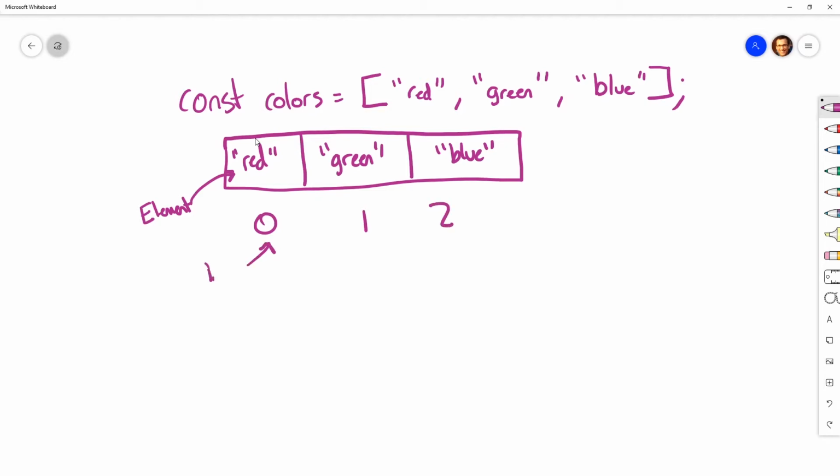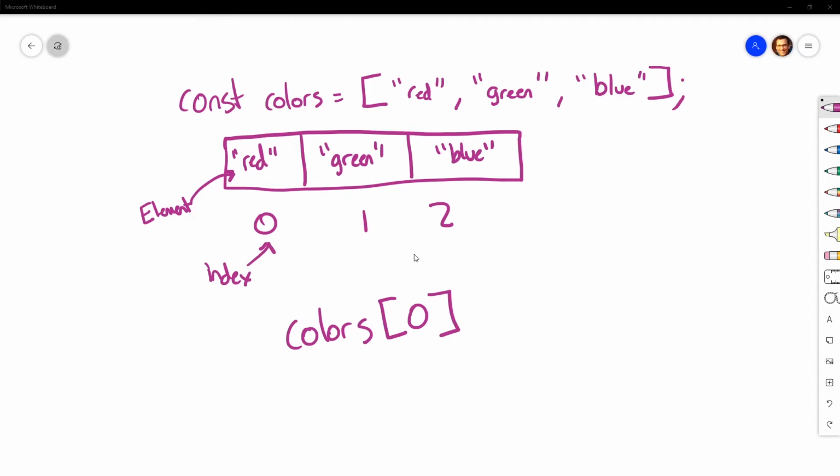So this is an index. If we wanted to pull out red from our colors array and use it, we would have to say colors[0]. And this would give us back red. And so index, or indices, these start at 0, counterintuitively. When we're talking about the first element, we're talking about the thing at index 0. And then the second element is at index 1, and so forth throughout the array.